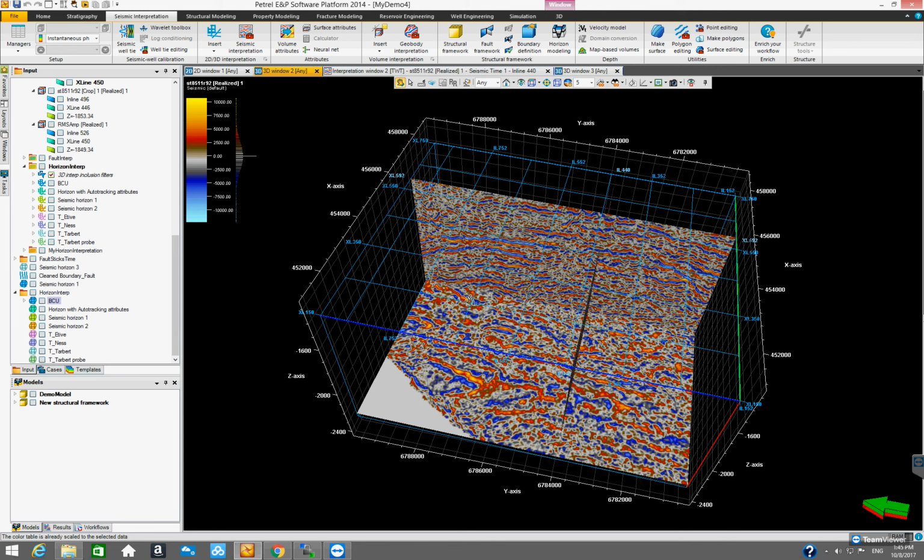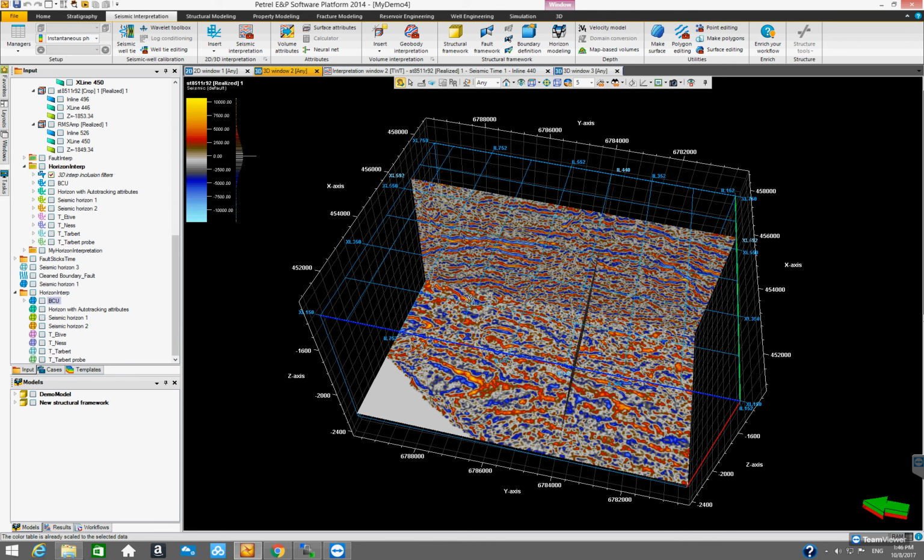Those structural attributes allow us to better detect faults and also horizons. Structural attributes help with structural interpretation, and some of the attributes allow us to visualize the relief of subsurface surfaces, subsurface horizons, that kind of thing.